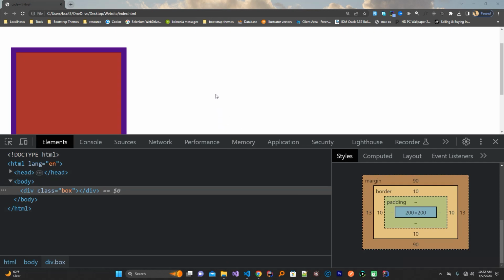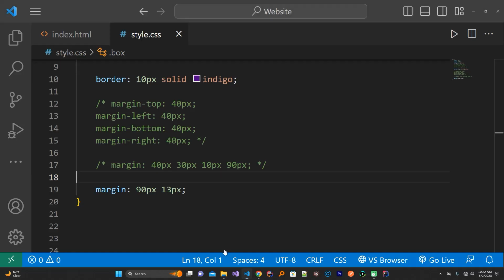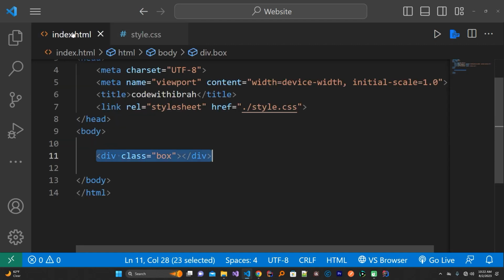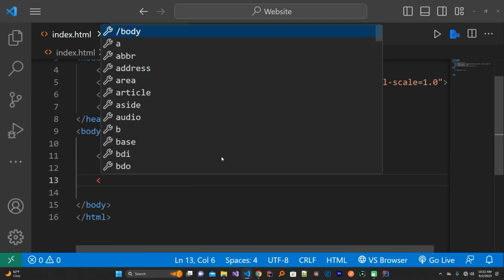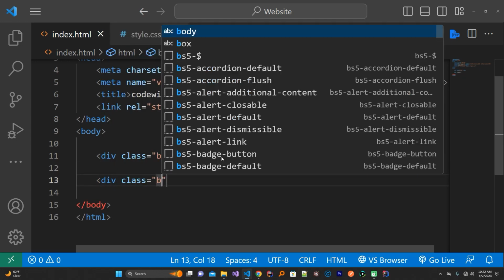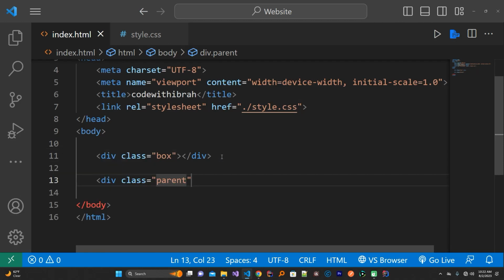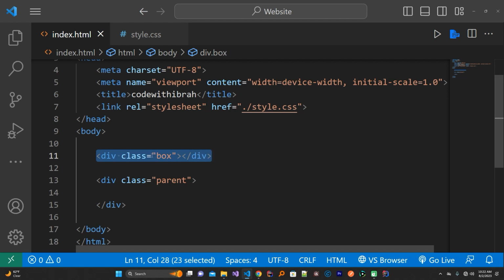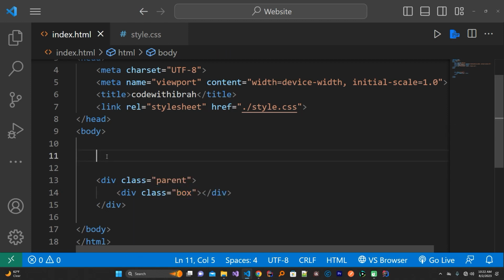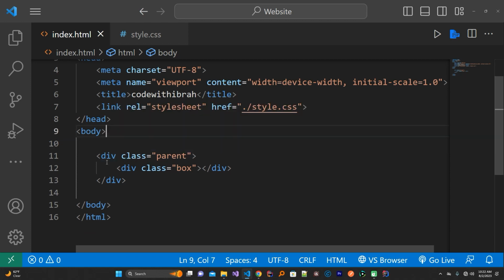Okay, so quickly I want us to go back to the code editor, and inside the index HTML file, let's create another element that will house this box. Let's create a parent element, a div with a class of parent, and we put this div inside the parent element.